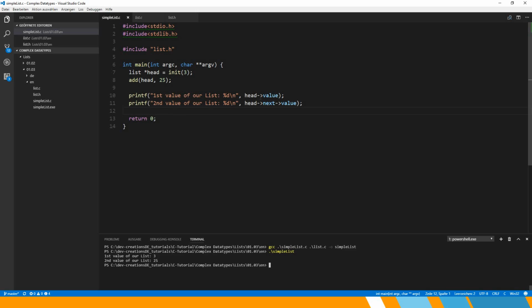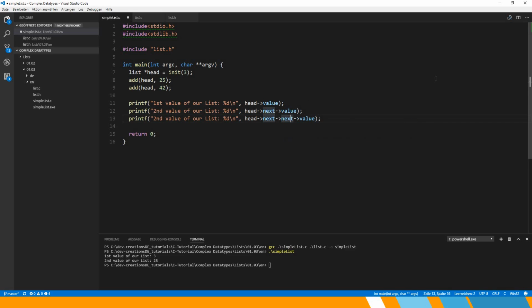And now, to prove that this really is useful, we just add another value. The only thing we have to do is call that by ourselves, third value of our list. Then we have to compile again, and call it again, and we have 3 values. That's actually pretty great, because now we know we have a structure that can take whatever number of values, and we don't have to care about how many values. Maybe we will add some values that we didn't expect first at runtime.